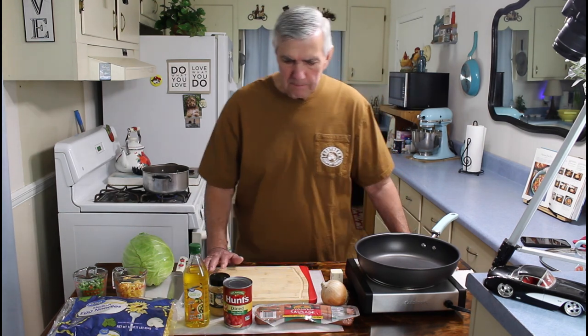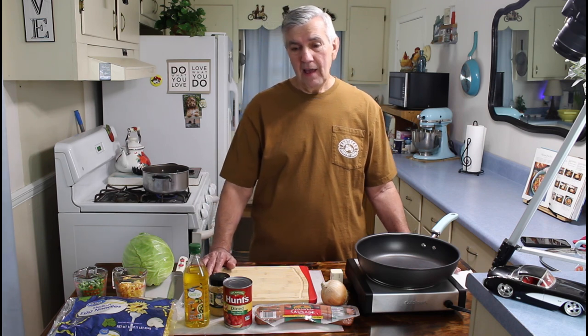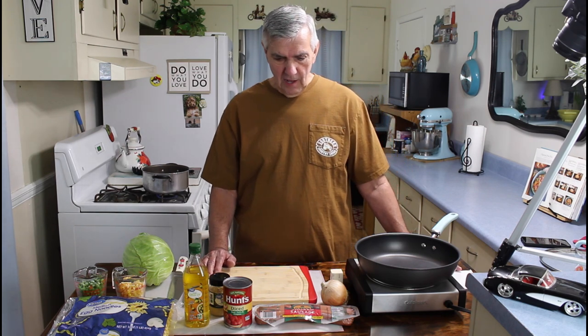For today's meal, I'm going to be preparing a recipe that one of our friends made last week. And she told me that it was very delicious, and all the ingredients look like something that we would really enjoy. It's going to be easy to make, not very expensive, and I think it's going to be delicious. We're going to call it cabbage, noodles, and sausage.